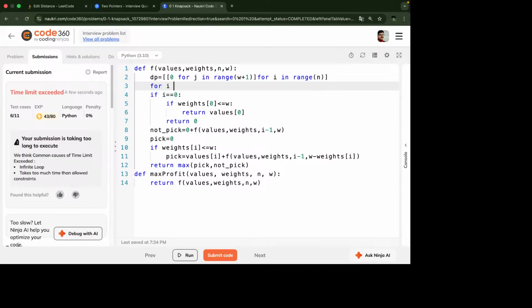First, let us take the 0th row, okay? Here I'm taking the loop for columns, guys. From when onwards can we start filling values here, right? That is from the weights of zeroth position value, right? From this column onwards, up to the knapsack capacity, we can fill the values.